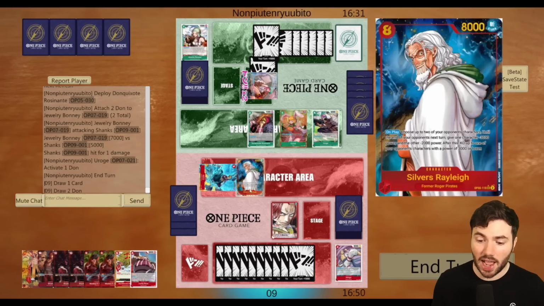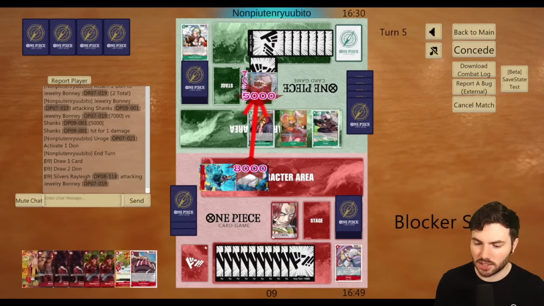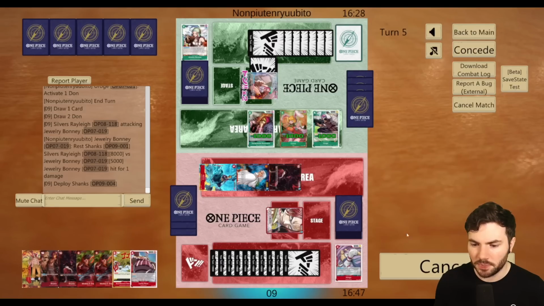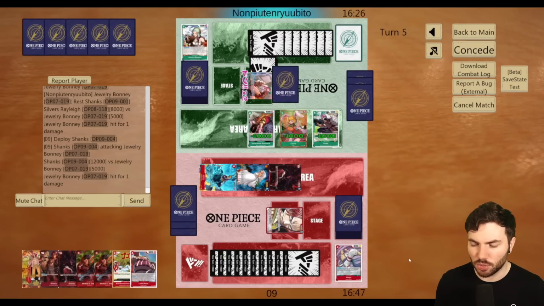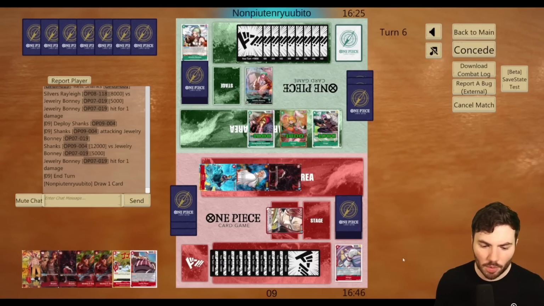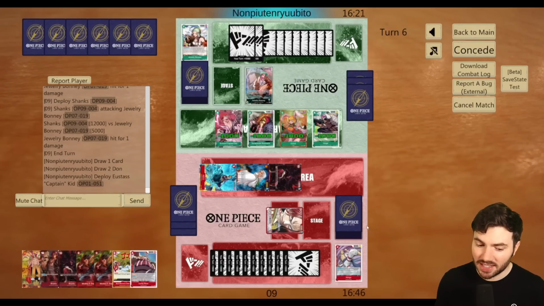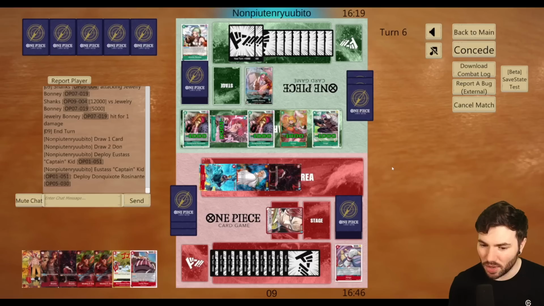Now this turn, I can play the 10 cost Shanks, and I think I will. So let's swing 8 into Bonney, and then swing 12 into Bonney again. And I am okay if they KO this one, only because I have a backup one. If I didn't have a backup one, I might not want to do that.